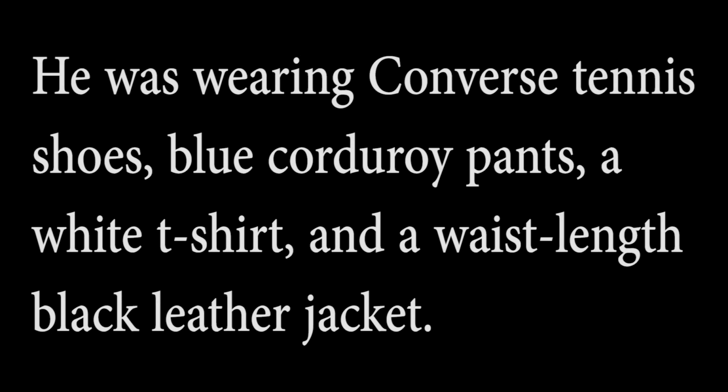The T in white is a stop T. Not "white," but "white t-shirt." Link to the next sound, the next T. White t-shirt. The T in the word shirt at the end of the word is a stop T. A white t-shirt. And a waist-length black leather jacket. The T in waist is a stop T, but it's also between consonants, so you don't really hear it. Waist-length. A waist-length black leather jacket.